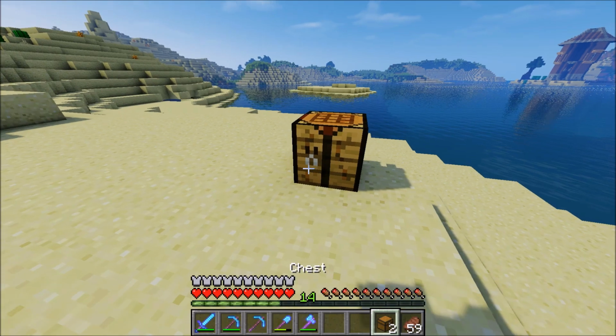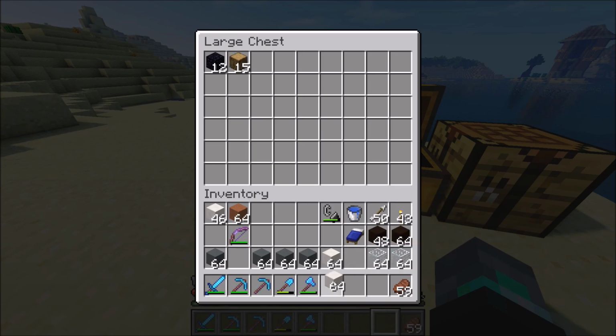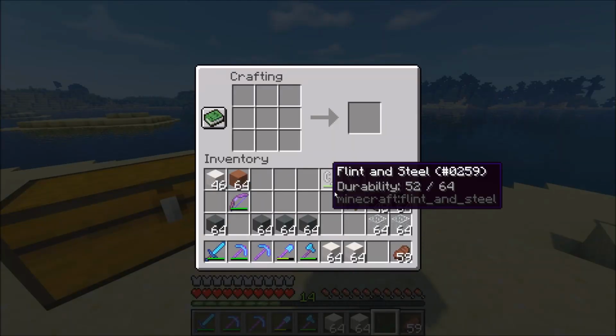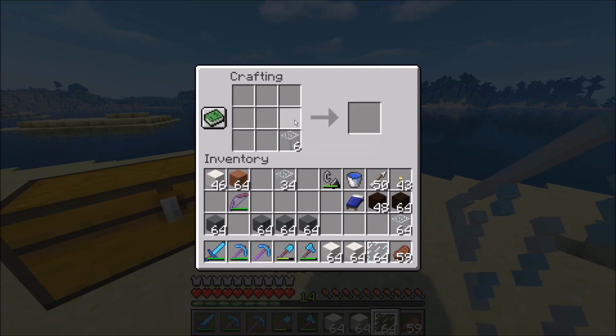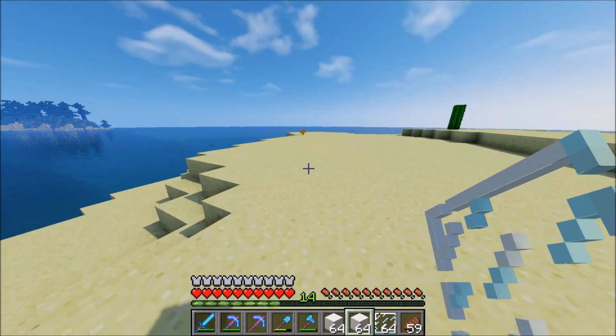I mean, we don't have too many resources for this build. There's not really a lot of different materials that we are going to need, but it's still important that we have a chest so we don't have to keep all of it in our inventory at once.